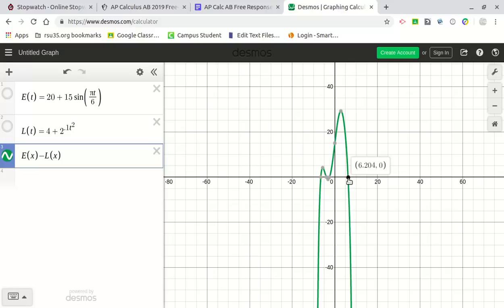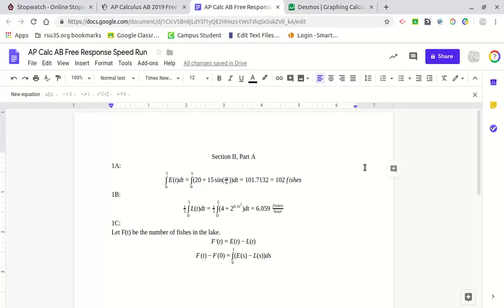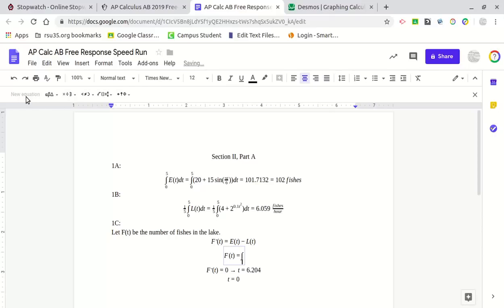The only zero is 6.204, so we need to check. Actually, this equation doesn't matter. I don't know why I wrote that. So f prime of t equals 0 means that t is 6.204. So if t is 0... oh, I know why. Oops, I do need this equation. Okay, so if t is 0, I forgot to subtract half of 0, very important. f of 0 equals f of 0, which hopefully is obvious.